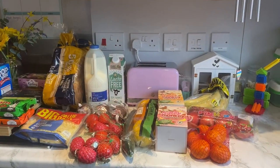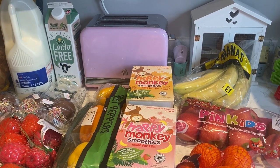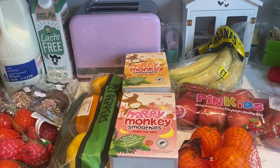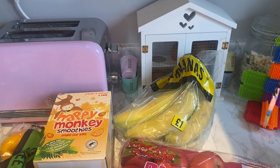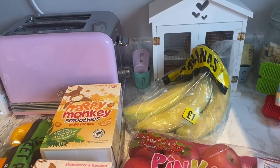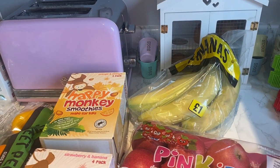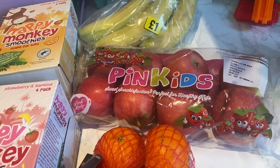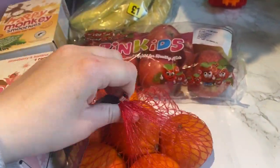Starting with all the fruit and veg — there's not as much as normal. We've got some cucumber, a few peppers, carrots, and some bananas. I've been getting bananas recently but not eating them before they go bad. I'm determined to actually eat them this time, maybe just having one with breakfast each morning. I got some of the pink kids' apples — Mila loves those — and some oranges, easy peelers. They're the luxury ones, the only ones they had.